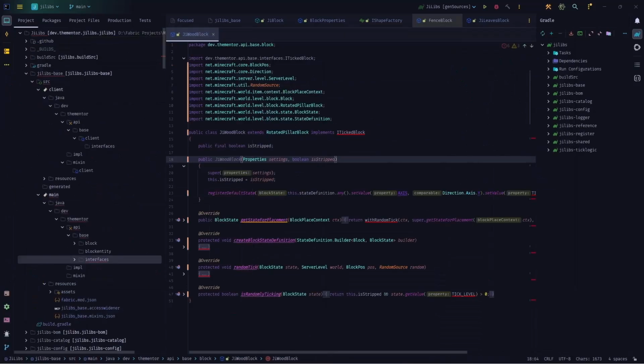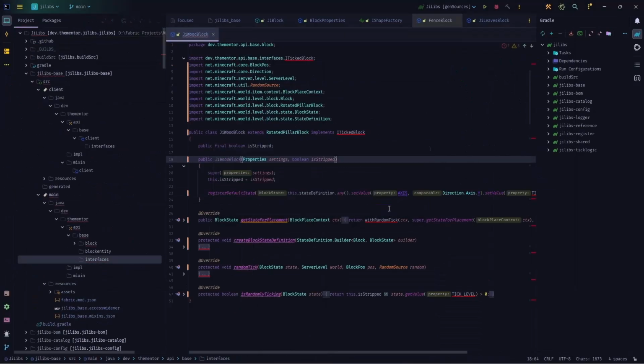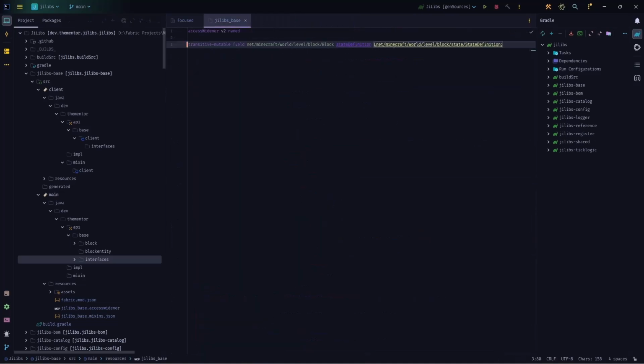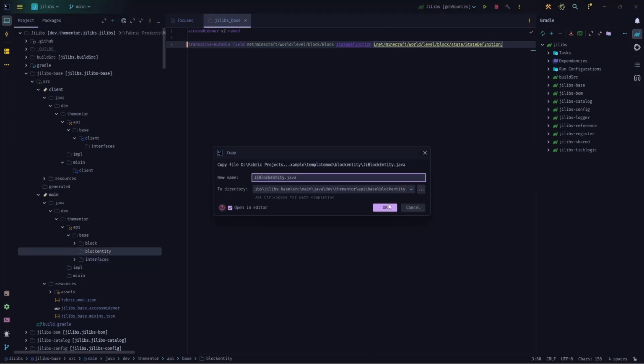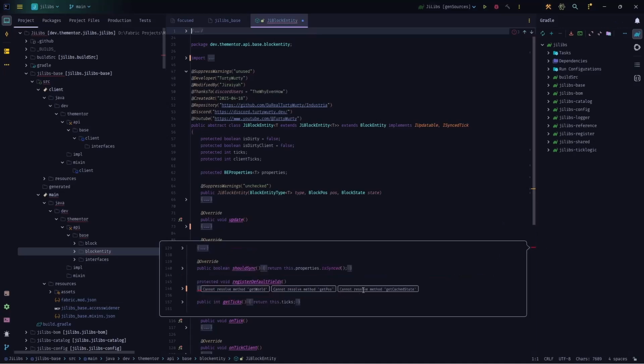So that's copy here. Let's delete this guy. I'm not going to handle manual things. Paste, and that is fixed, and everything is fixed. Okay. And our access widener looks like it's working. Anyway, we need to go into block entity folder, gblock entity, paste. Let's take a look. We just have one error here.